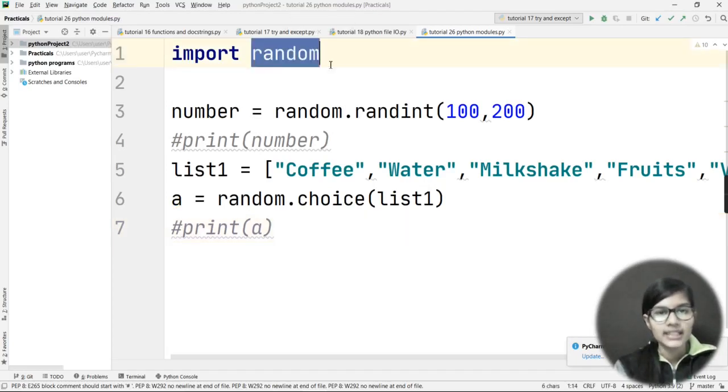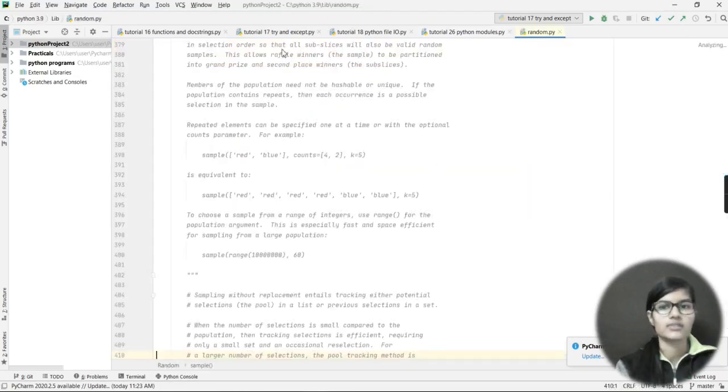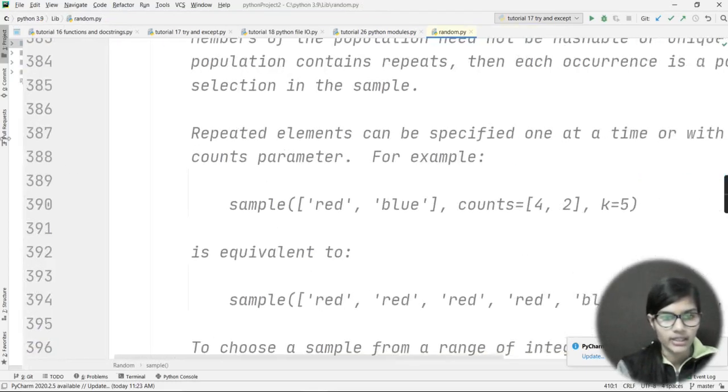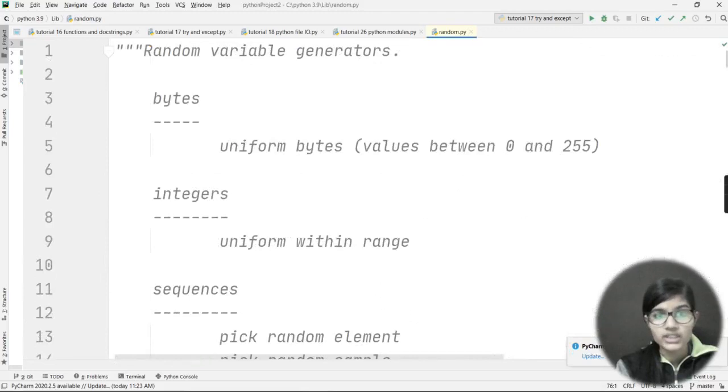Presently it is simply black. When I press the control button and take the cursor over random, it turns blue. Now when I click random, this is what I get, and you can see what functions you can use in random.